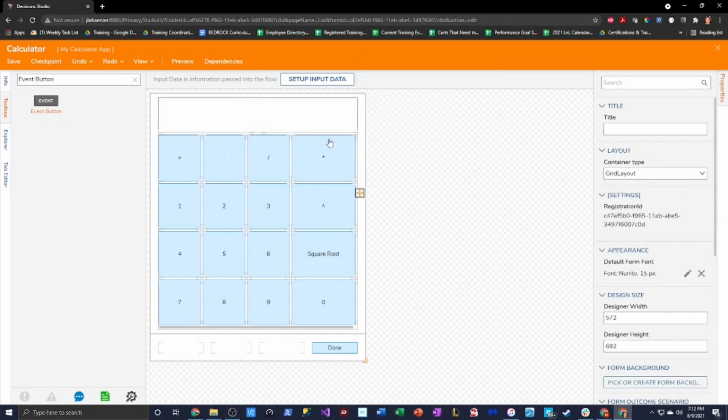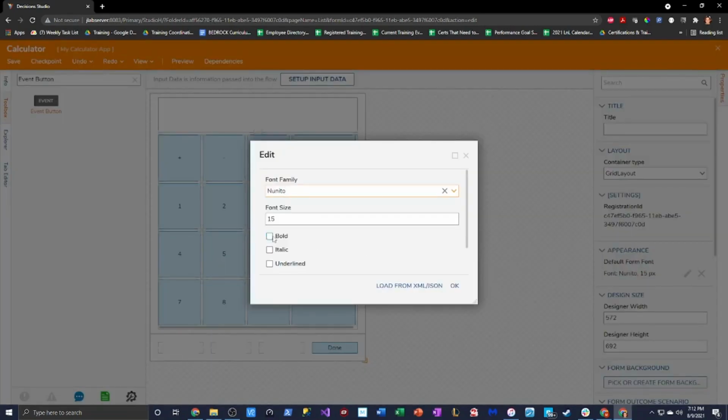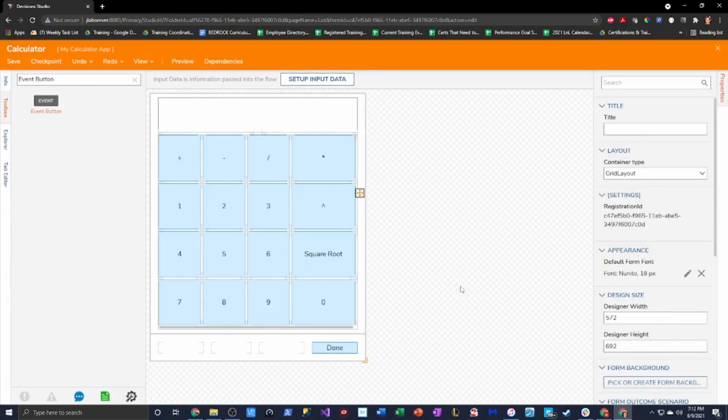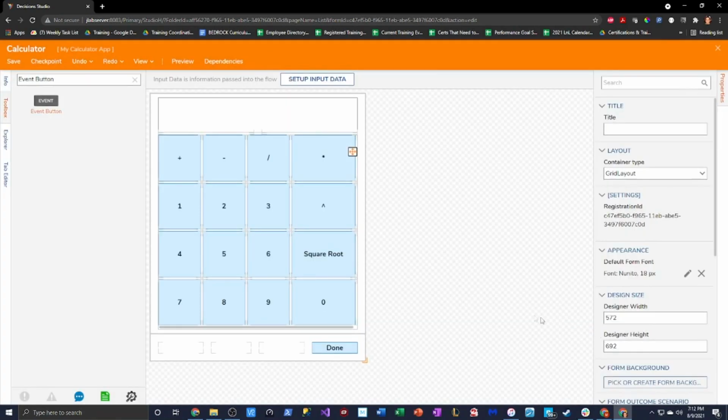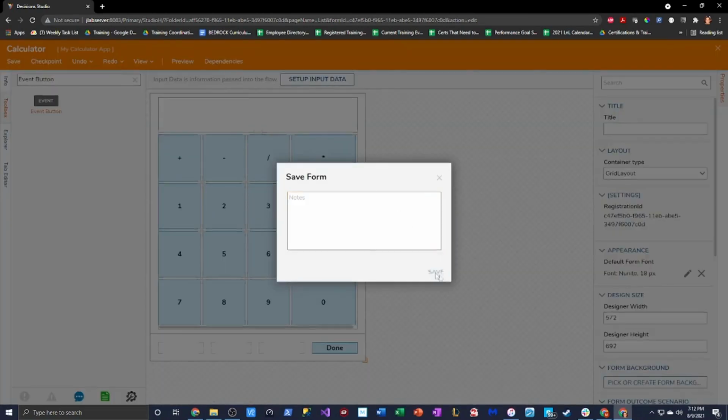So we have our screen here where whenever we click on these options, we're going to display that number and that corresponding letter. And just so we can see this better, I'm going to make the font size just a little bit bigger across the entire form so we can see it. And let's bold it too. Perfect. All right, so now we can see it. It's a little bit better. I'm going to save this.